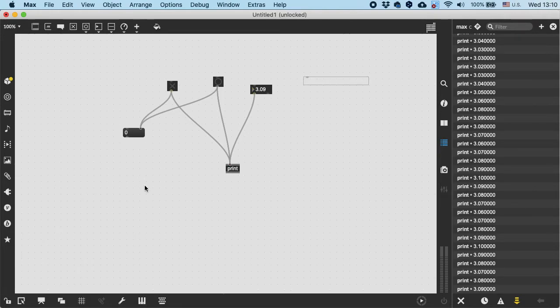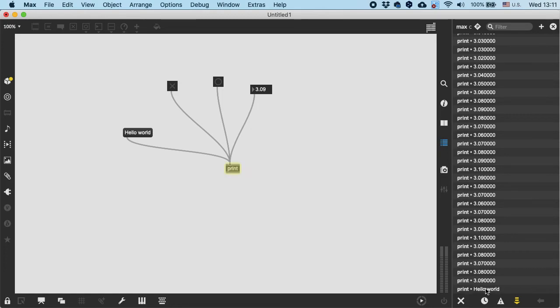Okay, so we can disconnect these two wires now, and we can use the message box to print out different commands, let's say to the print object. Here we can write different commands instead of getting commands. Now we use our message box for sending out commands. So let's say hello world, and if we lock our patcher and click on hello world, we have here printed out hello world.